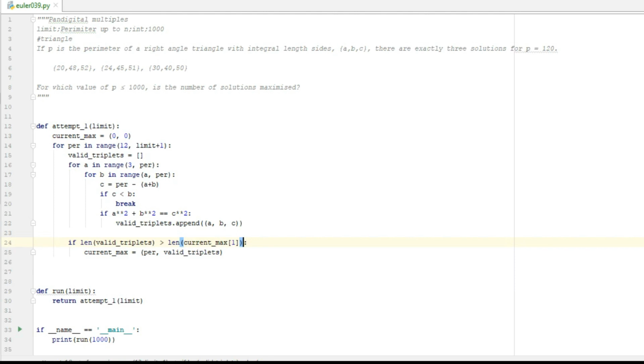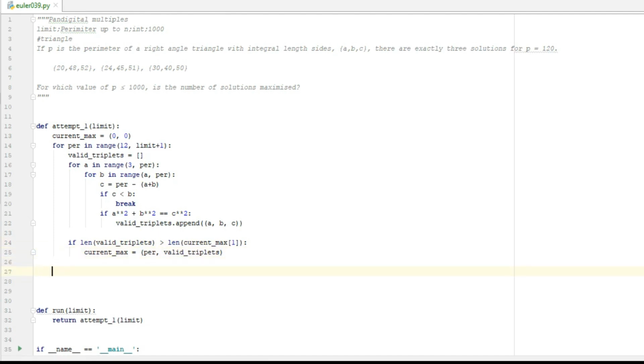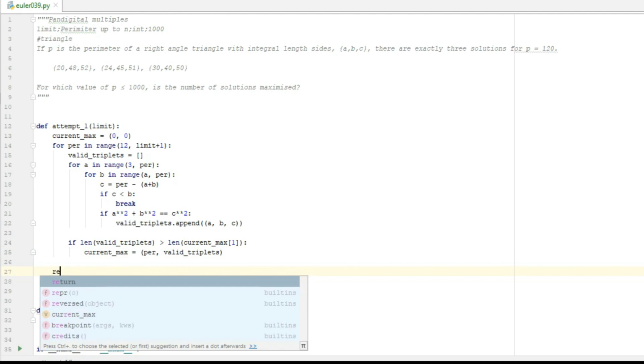It's a bit redundant, we could have taken the length once and stored it. For instance, if 500 is our current index at which we found the most fitting perimeters, and then the next one up is 700, then this is gonna take the length of this list of 500s 200 times. Well, I'm gonna spoil this a little bit, but this is not the most performant way we can do this anyway, so let's roll with it.